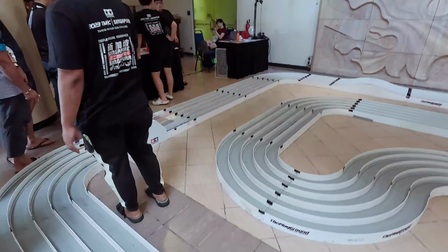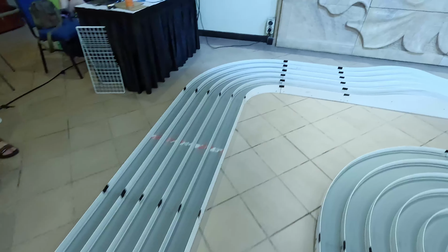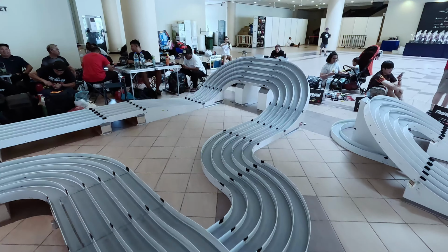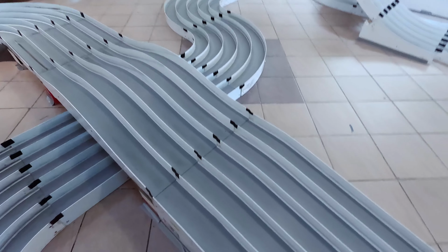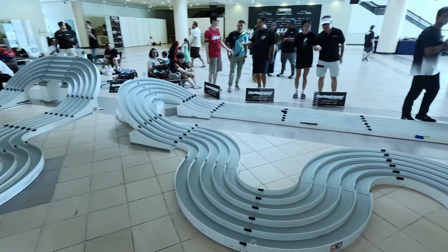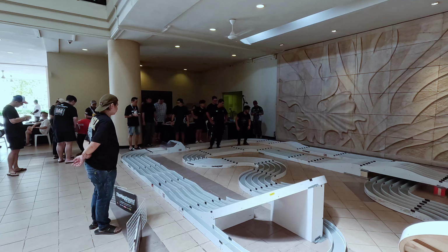We're going to go over the track layout right now. So we start off with here. Okay, this is the starting point. You have a series of straights, then a short jump, and then straight, and then a series of corners, then a bank, then a flat jump, and then a corner. Then there's a short jump but down, and then you come back here, turn, and a series of corners, and the last bank with a digital AB, and then back to the starting point. You can see the riding on the pavement.